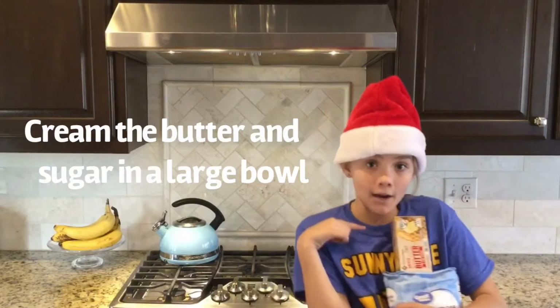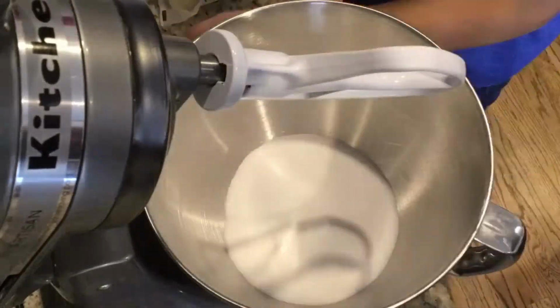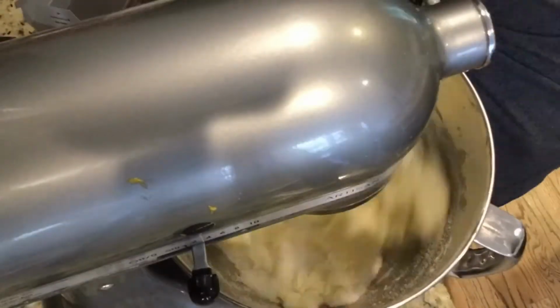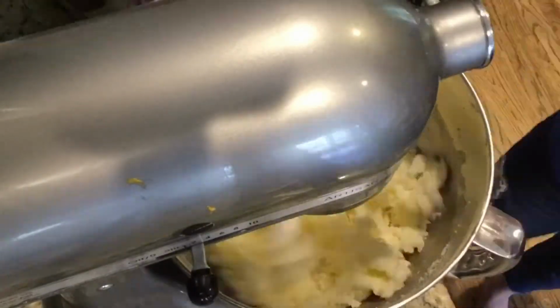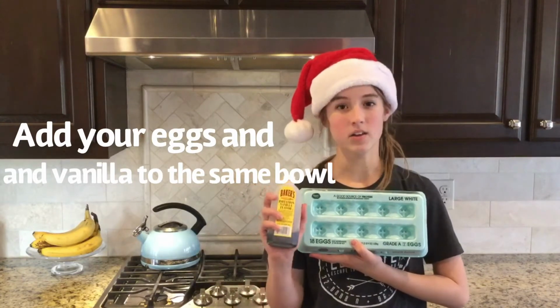Cream the butter and the sugar in a large bowl. Put your eggs and vanilla into the bowl.